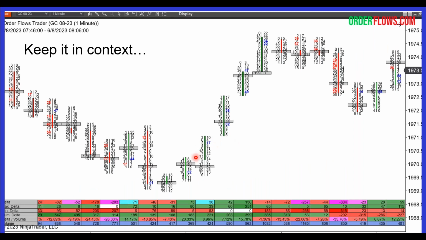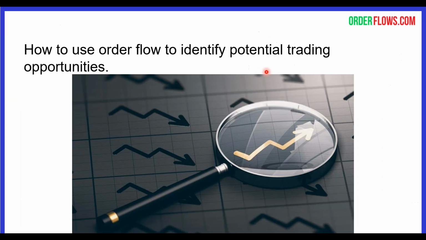Now keep it in context, right? Just because you have a point of control, don't run out and say, oh, I've got to trade every single green bar that has a point of control on the bottom or sell every single red bar that has a point of control on the top. Take it in context, right? You want to do it on a pullback, rather than after you have a big move and then you get the volume appearing at the bottom. That's not what you want to do after a move up. You'd be looking for a reason to sell, right? You'd be looking for the red candle with a point of control somewhere near the top, not a green bar at a high with a point of control on the bottom.